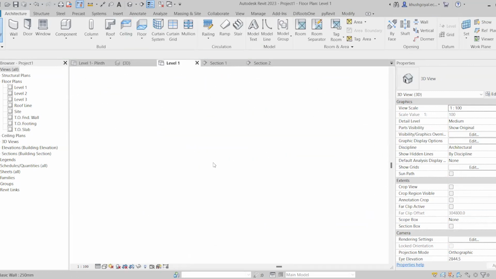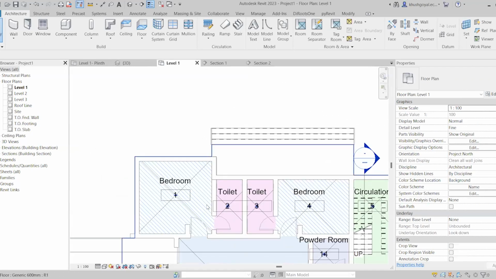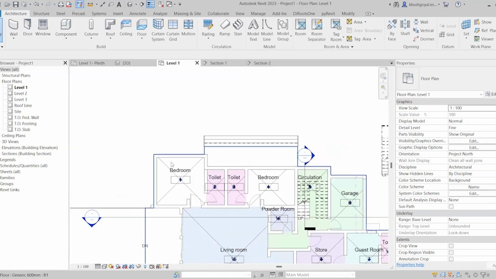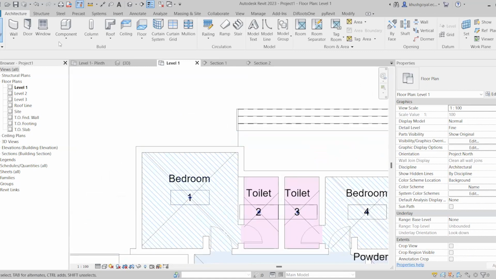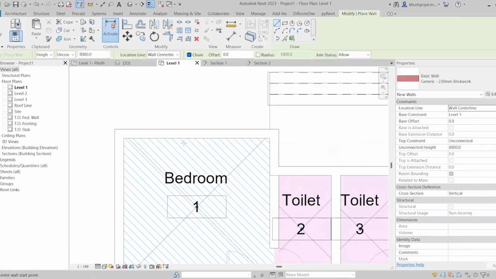Now let's say I want a dormer above this bedroom. So in that case, what will you do? First, I'll just make 3 walls. I select the walls, and I will select it as the base profile.